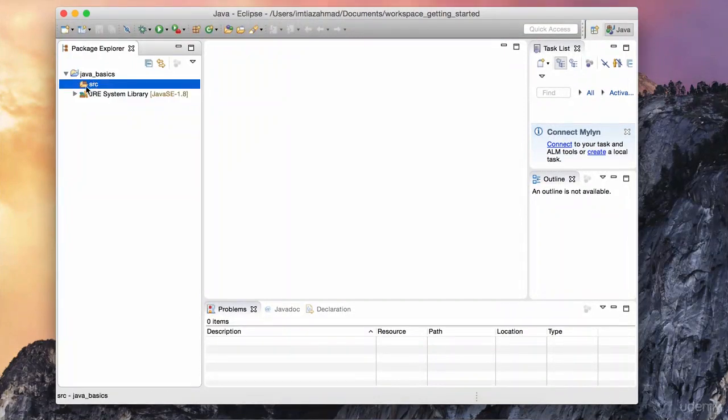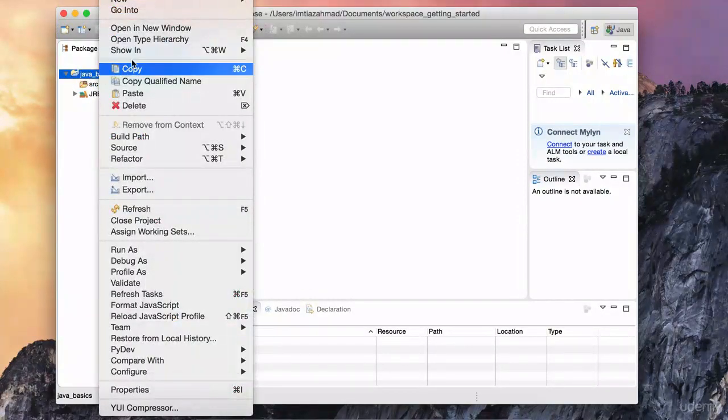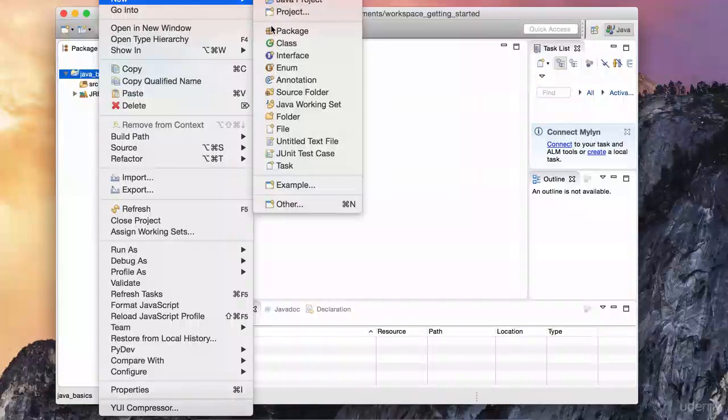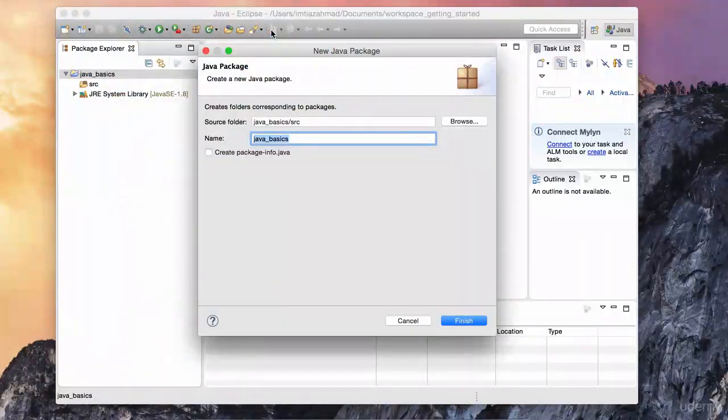So moving on, inside of the source folder is where we're going to have our code. So I'm just going to right click this project and go to New, and we're going to create a new package. And by default, it's giving the package the project name Java_Basics because this is the first package of this project. So I'll leave that as the default. And throughout the course, I'll be creating different packages and different projects. So you're going to get plenty of practice doing that. So for now, I'm just going to hit finish here.